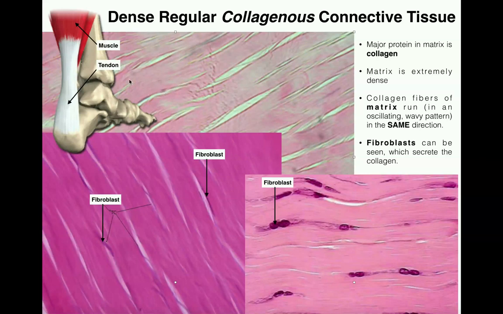Now, here's an application. If you were to get a lateral blow to this tendon right here, which is actually called the Achilles tendon, if you got a lateral blow to it that comes from the right and pushes toward the left, that might actually tear this tendon because these fibers are running vertically. They don't protect against movements going left and right, but they do protect against strains and tears going vertically because that's the direction that the fibers run. So make sure you understand that. But we find it in tendons.